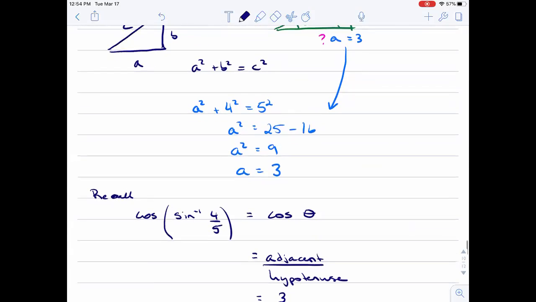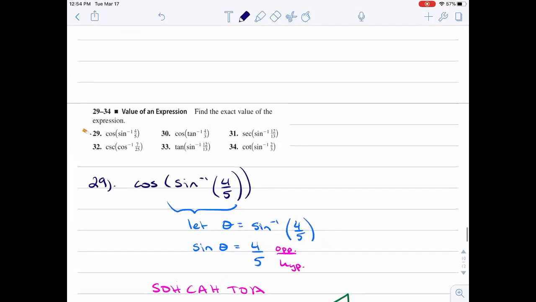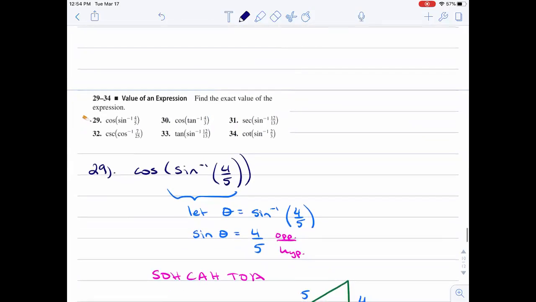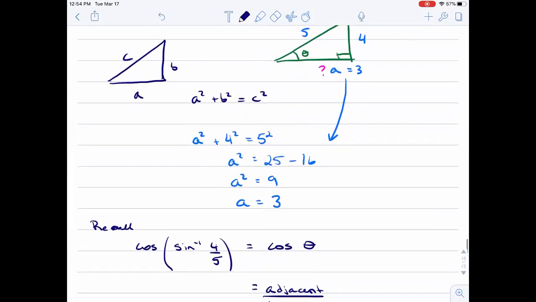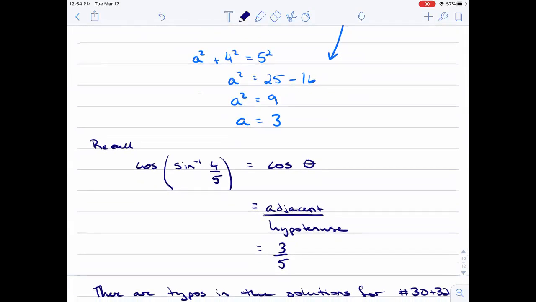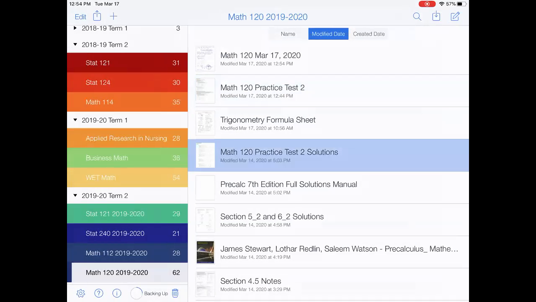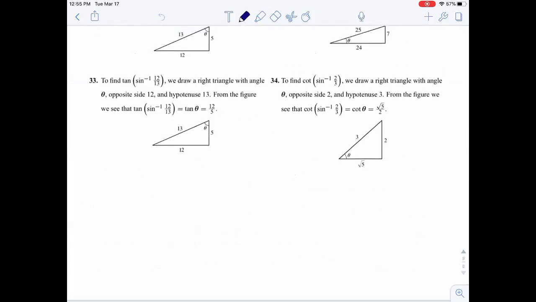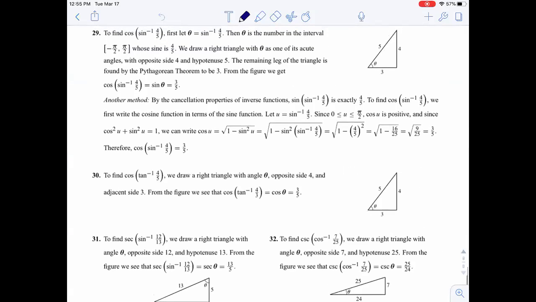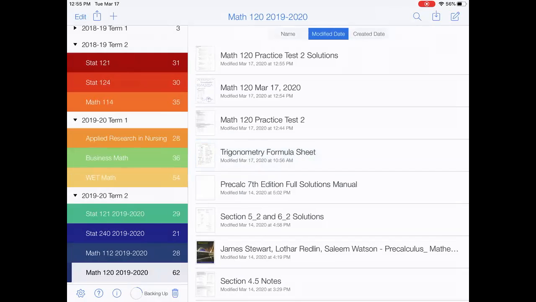Oh, did I? 4/3. Oh, I see. In the solutions, if you're looking at the solutions, they'll be at the very end here. This is the typo. It's not an error in the solutions. I was just going off of what was on here, right? And we actually want just 4/3 there, not 4/5. So that's the error, because then I was looking at this and I was like, oh, that's not right. Same thing with 32, but okay, good. We figured it out.